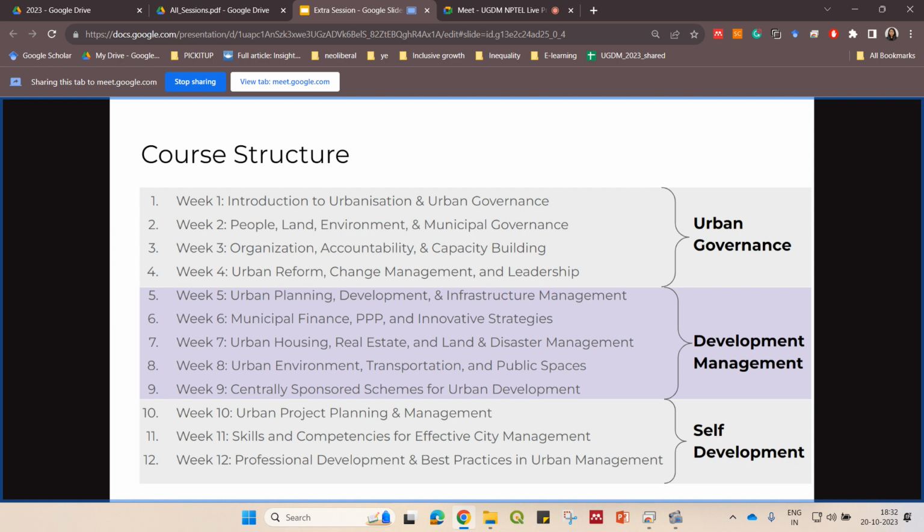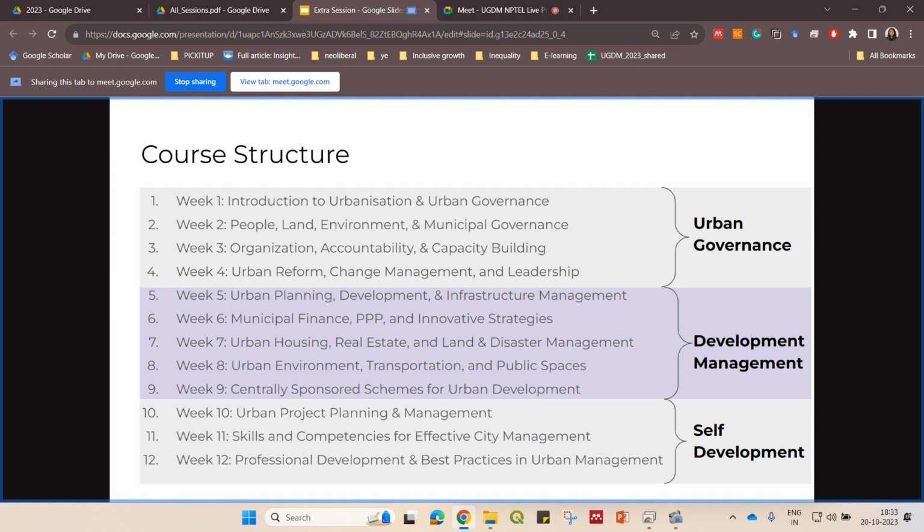Then a little bit about municipal accounting, so how accounting is handled in Indian urban areas or in Indian municipal organizations. Then a little bit about value capture financing, so how several municipal organizations in India have taken advantage of value capture financing, and that is an innovative strategy or innovative model which has been used by several municipalities in India to fund or finance several projects.